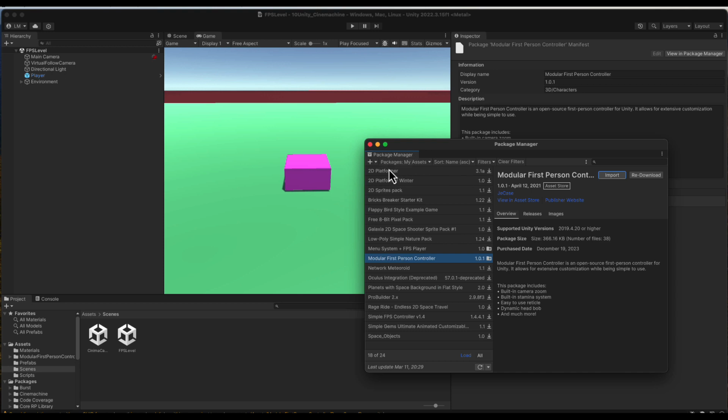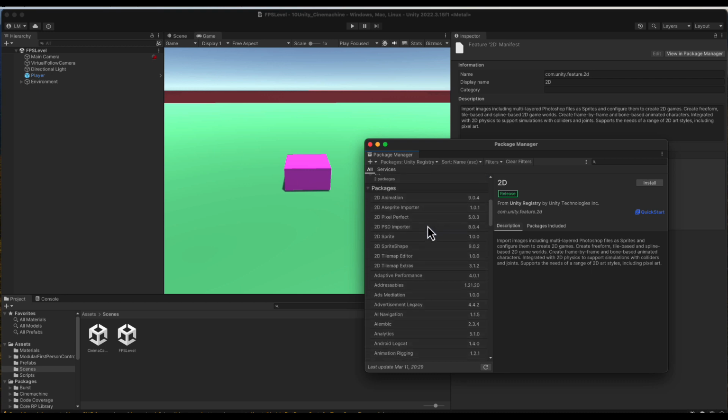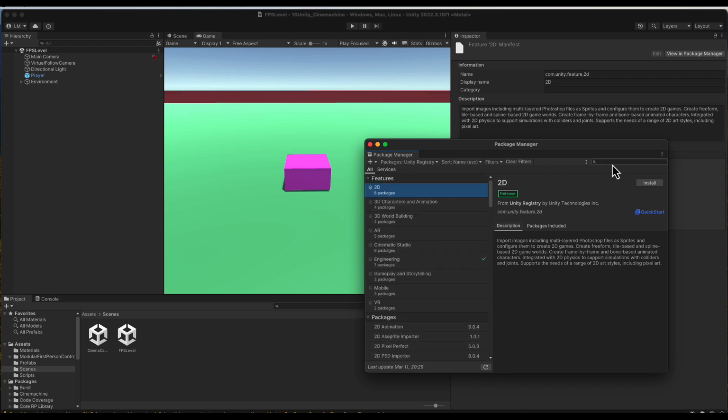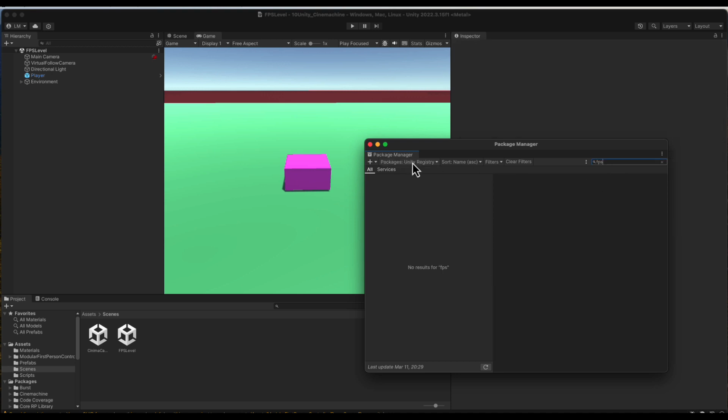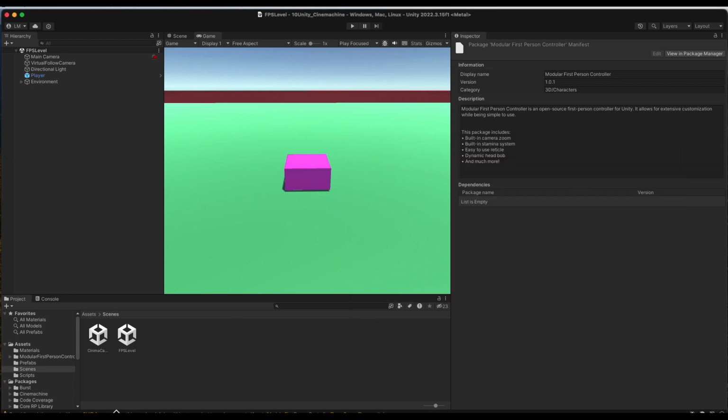If you can't see it, remember that you've got packages, my assets, or you've got in project or Unity registry, which will actually show you what ones you have linked to as well. And sometimes to find them, you just type up the top here, FPS, and then you can just have a look in the different ones. So in my assets, you can see there it is, and you'll be able to import that into your next project once you've downloaded it. So let's just close this off.